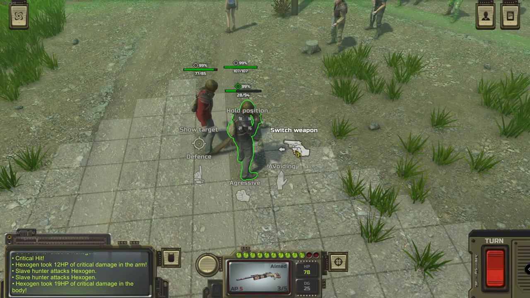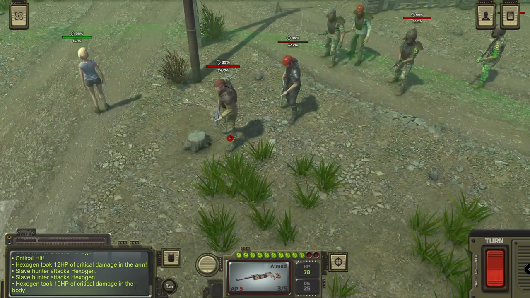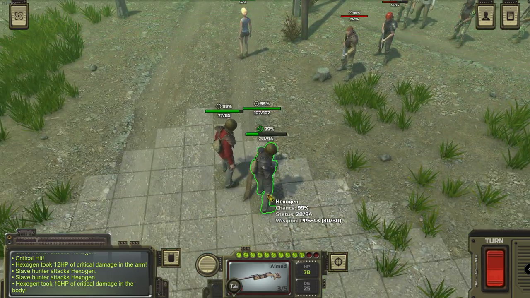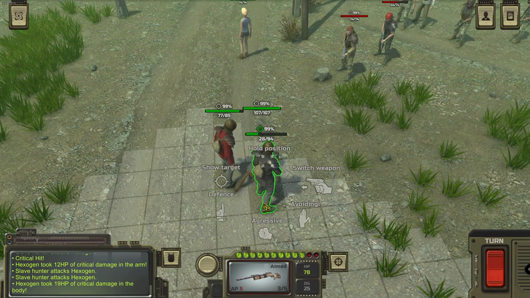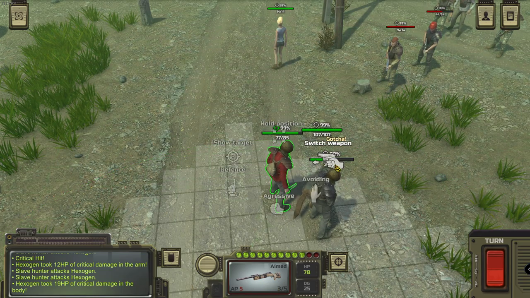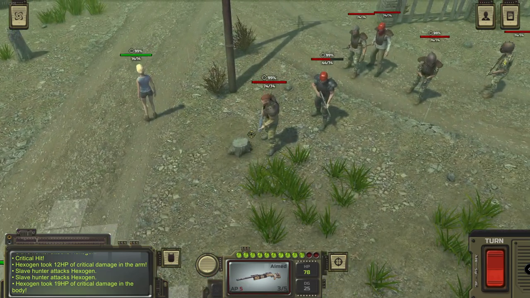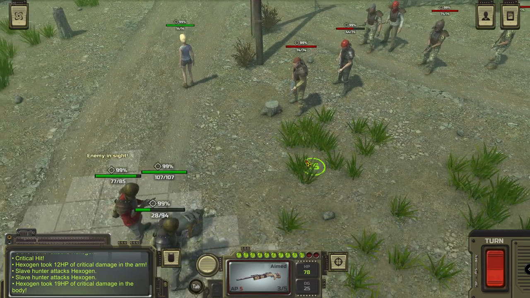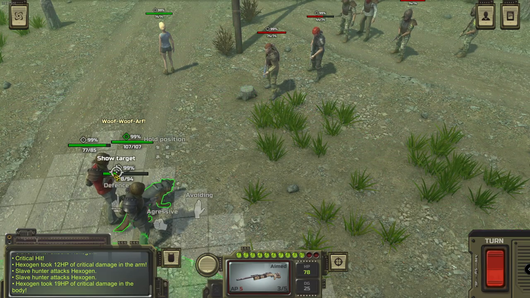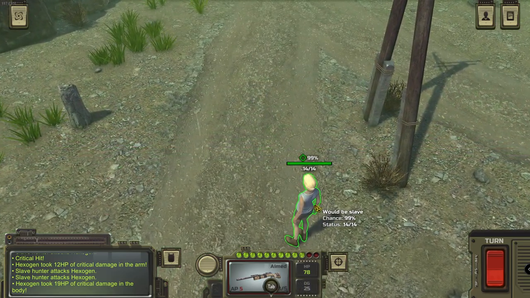Hexogen, you switch your weapon. You're going to be aggressive, and you're going to shoot at this guy. Fidel, switch your weapon, and you need to shoot this guy as well. And Julbar, you are also aggressive, and you attack that guy as well. So I wonder if we can do anything here with the would-be slave.